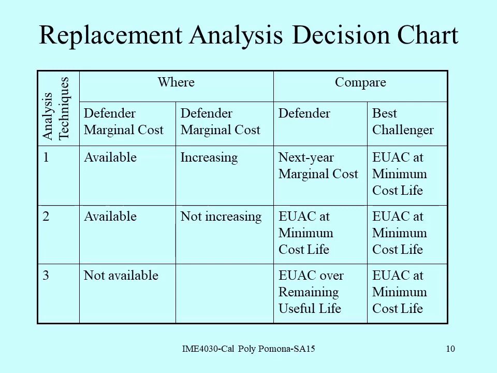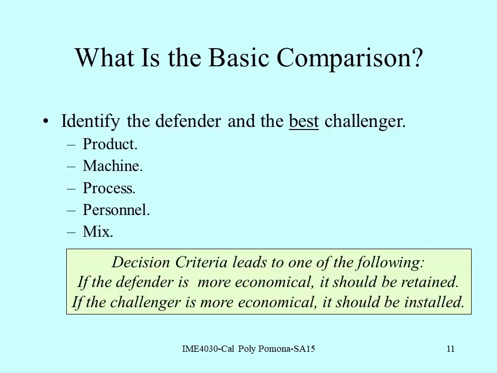Going to slide number 11, what is the basic comparison? Like it was mentioned before, we're going to identify the defender and compare it to the best challenger. So we have to go through a process of finding the best challenger first. The decision criteria leads to one of the following, and I'm repeating this for emphasis. If the defender is more economical, it should be retained. If the challenger is more economical, it should be installed. And that's based on what we're doing right now, not in the future. Going to slide number 12.